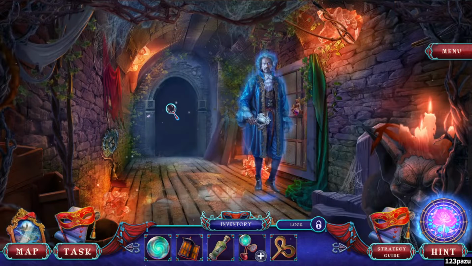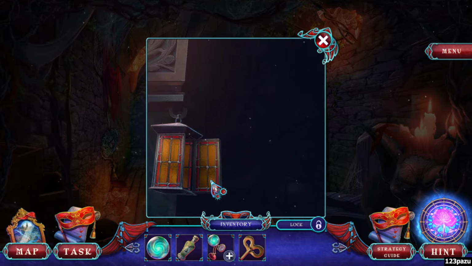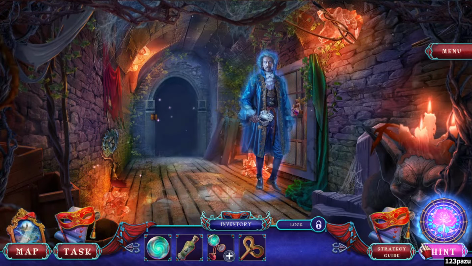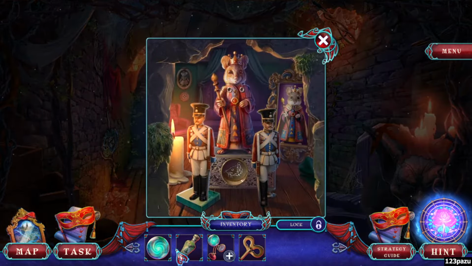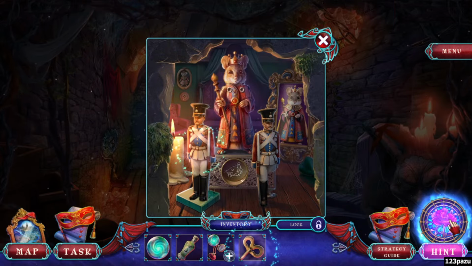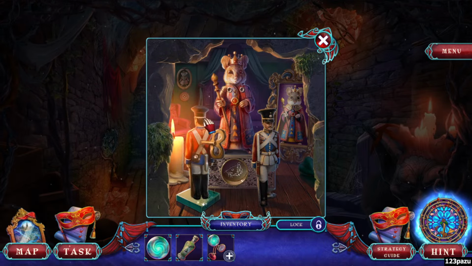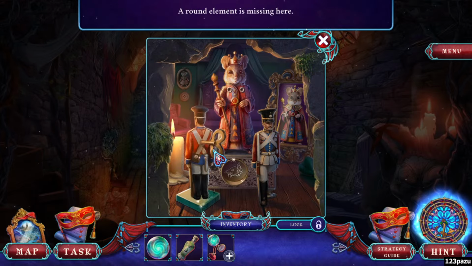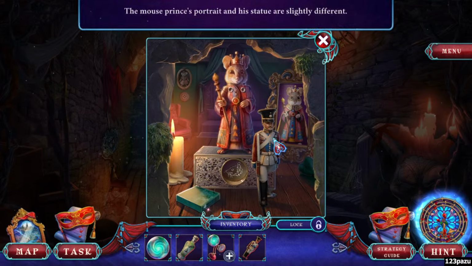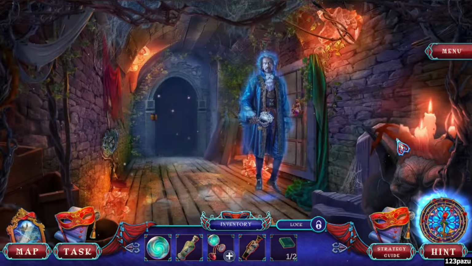Or, glass lantern, hold on. Glass lantern, right. But there's no light, guys. Okay, what am I supposed to do here, guys? Use a wind-up key here. Oh, I use it on the mouse. So now what? Now it can walk. It's a clockwork guard.